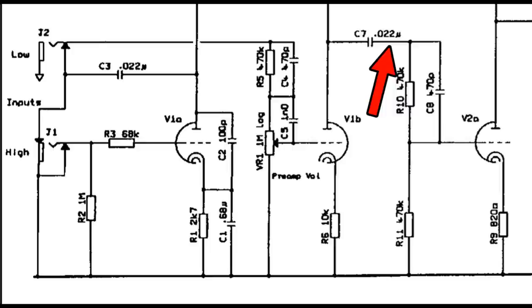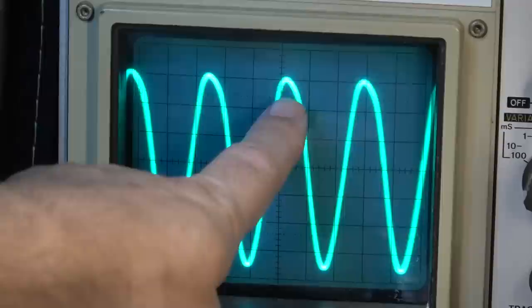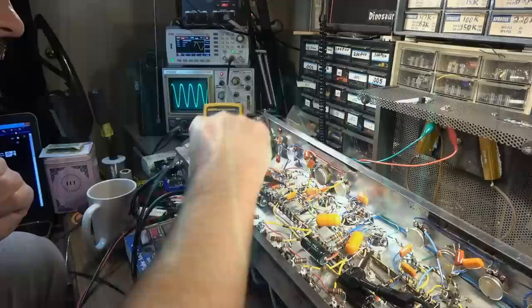On the other side of this little network with this 470K resistor, excuse me, and the 470 picofarad capacitor right here, on the other side of that, we've got a little tiny bit of clipping maybe up here. See how the wave looks really good down here. It looks pretty much perfect. But up here, we've got a bit of a smear on the upper half of the wave. I don't know why it would be happening on just one half of a wave. It's a bit unexpected.